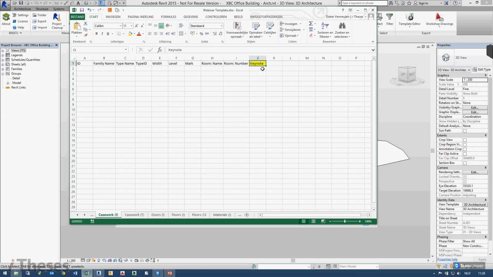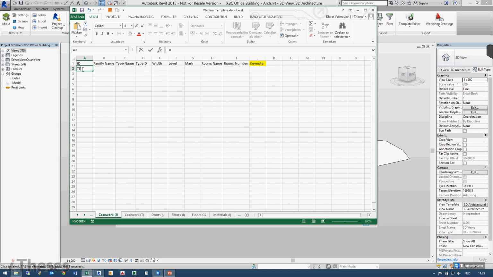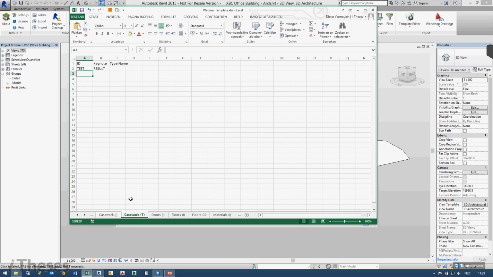What I will try to do is to show in here the result of the Keynote that's in there. So we have here test results. That's just the manual value I'm adding in here. It's the type ID. Here we are.